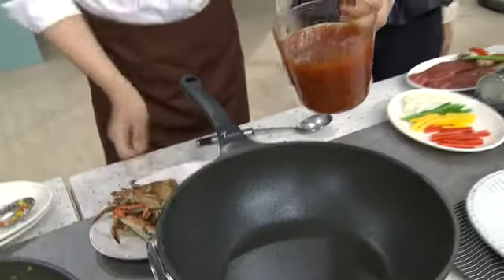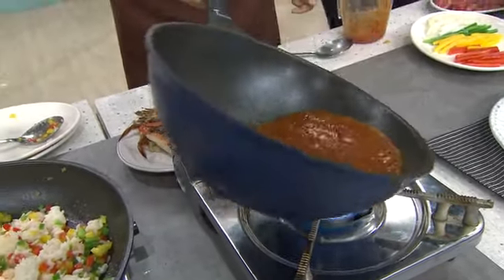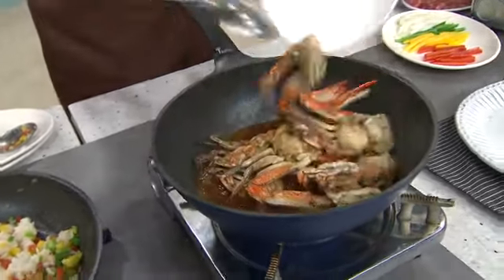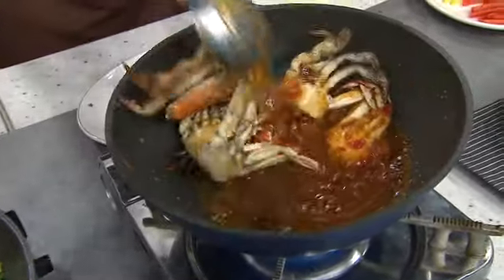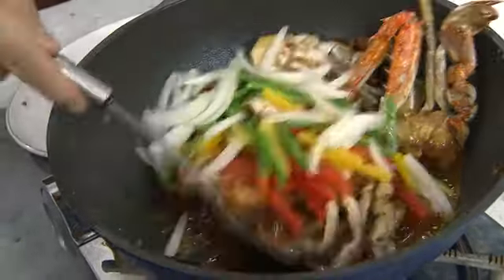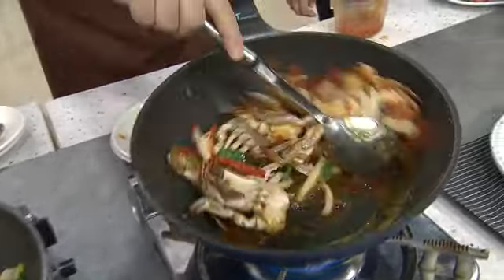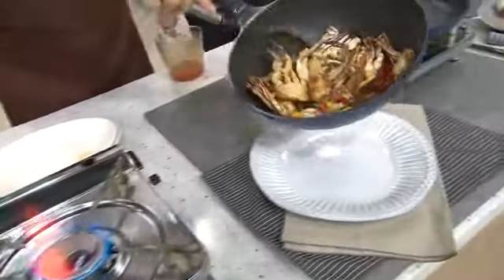Ditignan natin — using our 28 cm wok, gagawa tayo ng chili crabs. Si Mr. Yu pala yung gagawa. Tayo kakain. We are so lucky. Yan yung sauce, hindi siya dumidikit. That's amazing — walang kasunog-sunog. Kasi usually, minsan nasasayang yung pagkain dahil marami sa ating ingredients yung dumidikit sa pan. So ganyan lang kadali. Steel pa yung gamit na spoon ni Mr. Yu. Kahit anong sandok niya, kahit anong hukay niya para maikot yung sauce sa ating crabs, walang gumagasgas. It gives you faster cooking time kasi yung heat conductivity niya talagang kumakalat agad sa lahat. Hindi pa siya dumidikit. Hindi mo kailangan maglinis ng matagal na time.